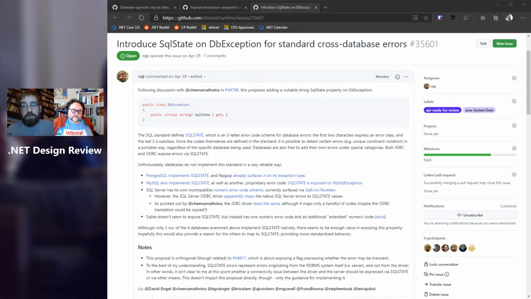I guess the question is, if we assume a world where we have both SqlState and IsTransient on DbException, one thing we could do in the default implementation, as opposed to returning false, is say if SqlState is not null, do the translation, and then we have a better default for providers that basically only provided SqlState. It's an interesting idea. I didn't think about this. I'm a bit too suspicious of database portability to go with something like this. But maybe if I look into some research for the default implementation, that could actually make sense.